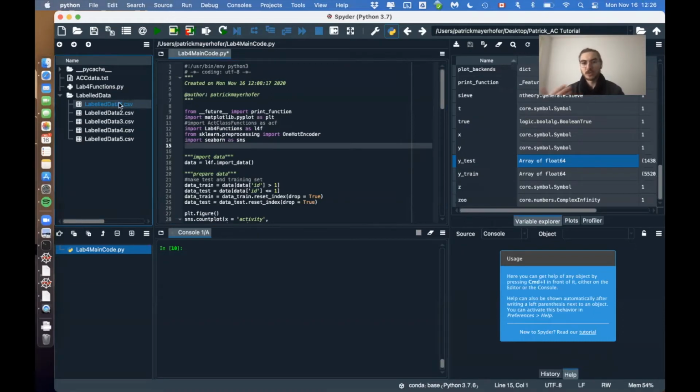As I told you before, once everyone has uploaded their data, we will either send you a folder or tell you where to download all the data from your colleagues. Then you have to save each individual labeled data file from your colleagues and yourself in the labeled data folder, called labeled data 1, labeled data 2, labeled data 3, and so on.